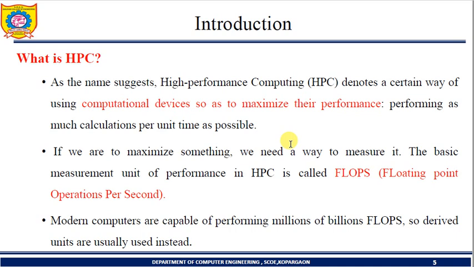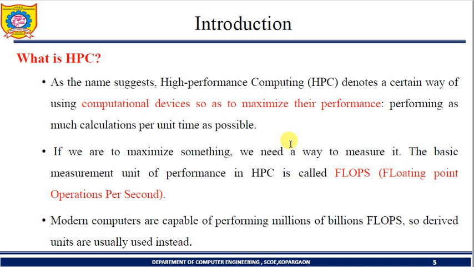So what is HPC? As we know, high performance computing, as the name suggests, denotes a certain way of using computational devices so as to maximize their performance, performing as much calculation per unit time as possible. So ultimately we are using available computational devices to maximize the performance of a particular system by executing a number of operations per unit time.